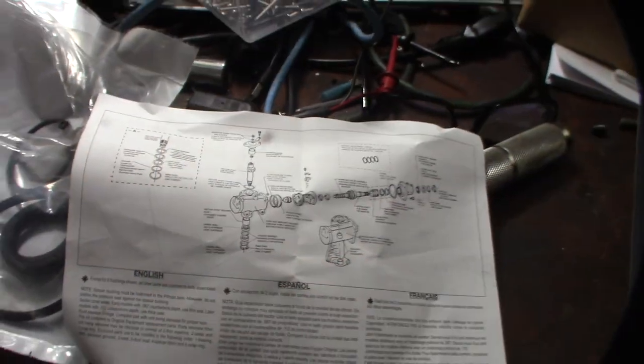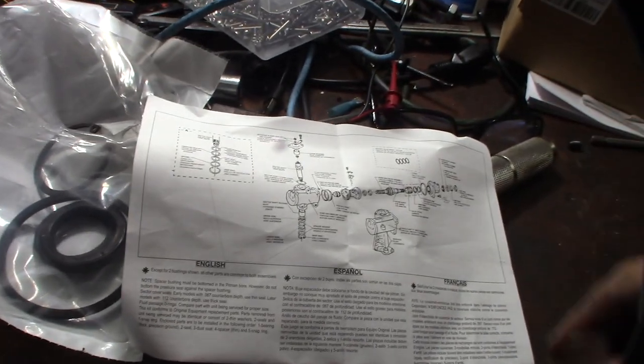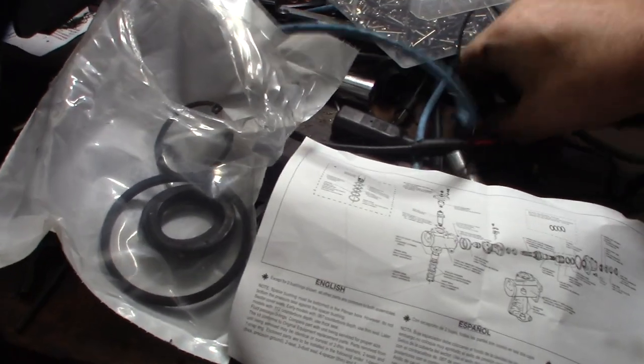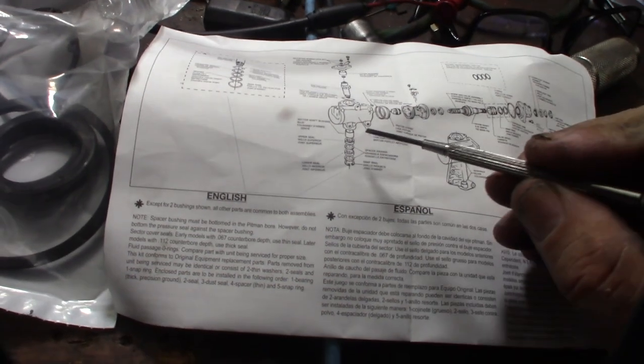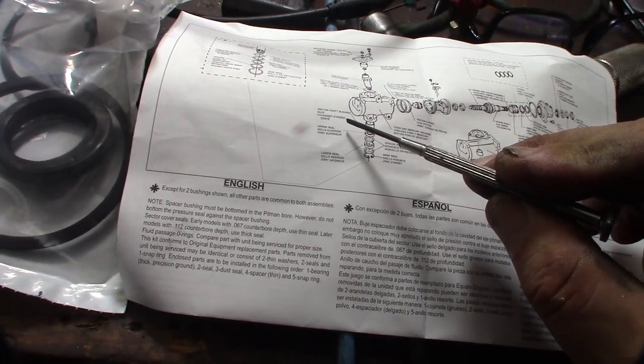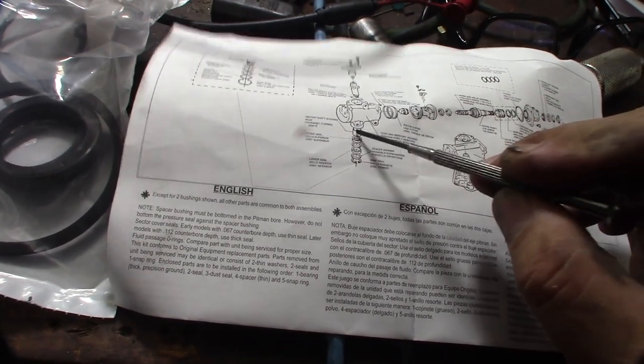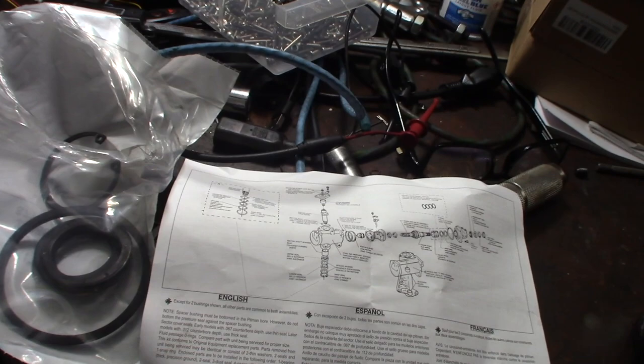All right, so I finally got a picture of this diagram. It was actually the seal kit that I bought. And what's interesting, which mine did not have, is right there: the sector shaft bushing. No, I didn't have that in mine. Mine was basically just metal on metal.